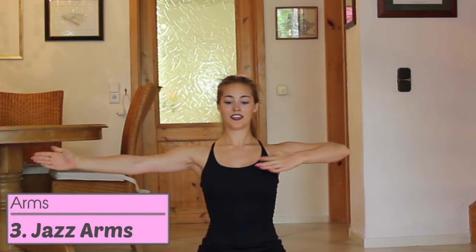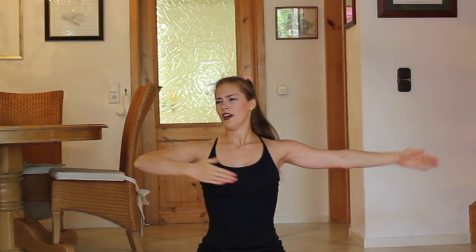All right, now we're finished. So jazz arms, just open and close. This is not really a jazz position too much. This is third, this is first, and this is second. This is just a variation to move the arms. But I can feel it in the back of my arms here. You might also feel it here. I don't really, because I do have my arms up like this a lot, but you might be feeling it up there as well, just because you're holding your arms up.